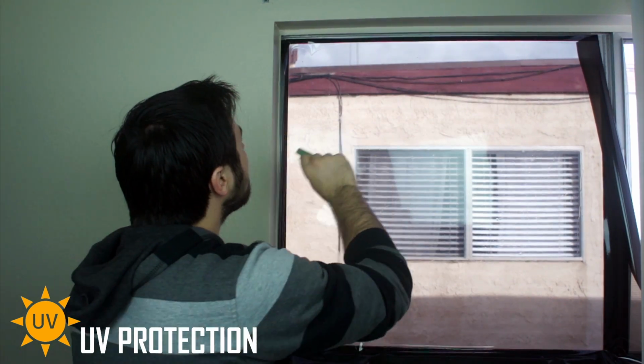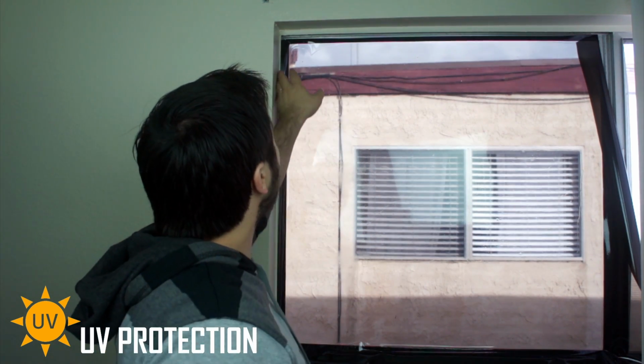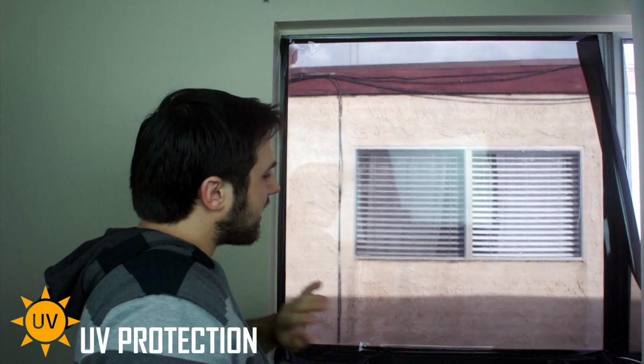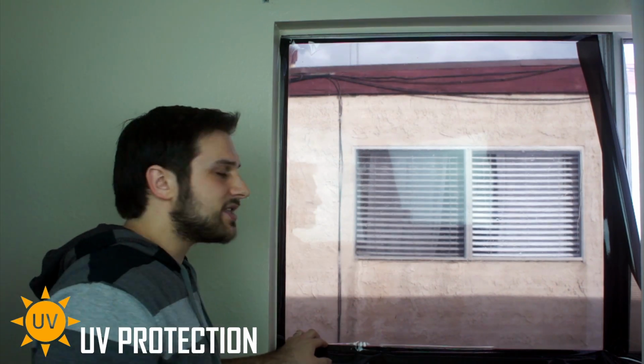Now I'm stopping here because it's really important that we cut the end of this, because you're not going to be able to get all the bubbles out unless you cut it to a part where it's actually going to stick to the whole window, as opposed to keep pulling down in areas like over there. So we're going to take care of that now, and then I'm going to go back to getting the rest of the bubbles out once that's done.